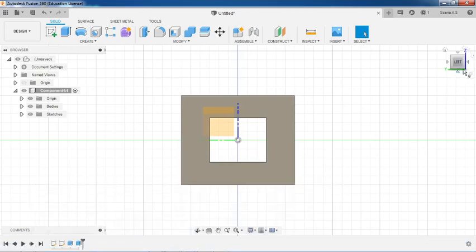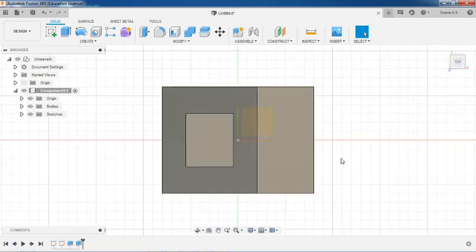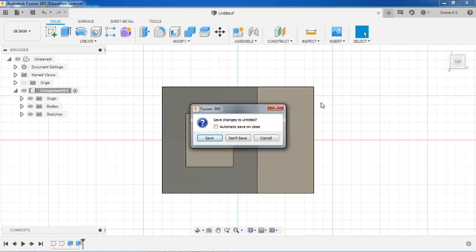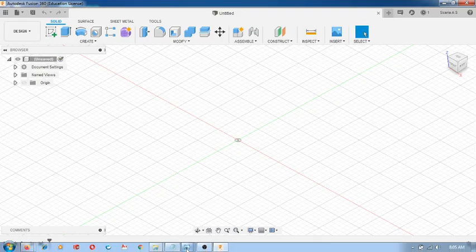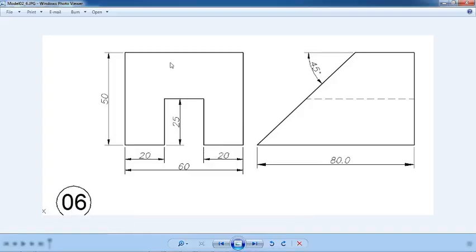So we have to create one more view. So let us say we will draw the top view. So this is the top view, which will be looking like this. So the top view you have to create. So let us do the next exercise. That is this one. This one also somewhat similar to the. So we will draw the same cross section on our front plane, and this is our left plane.